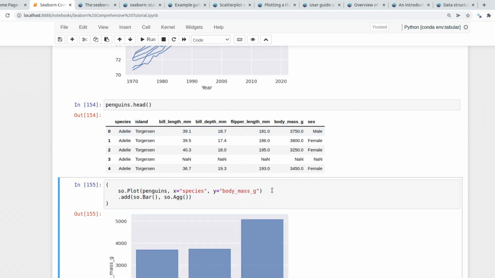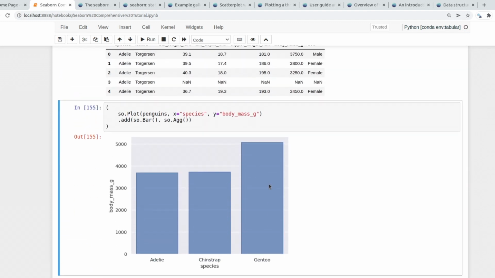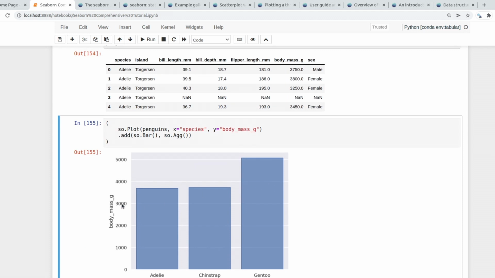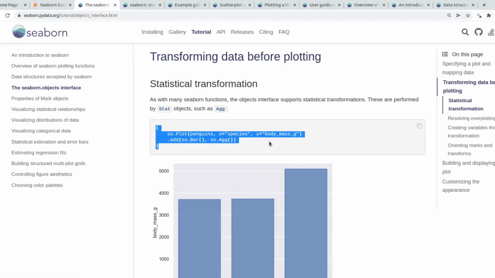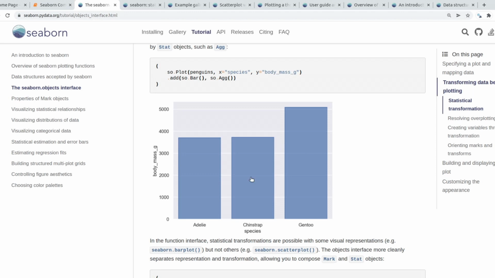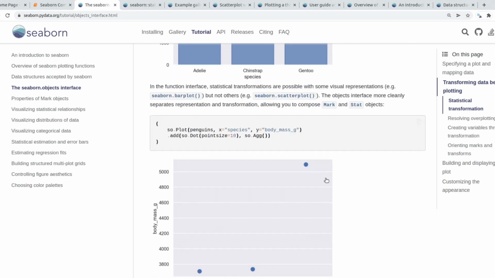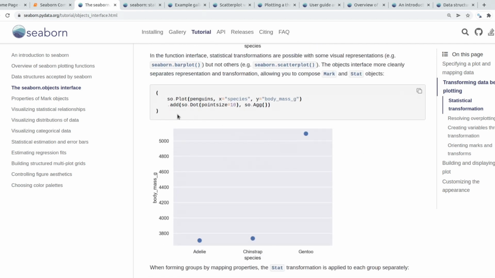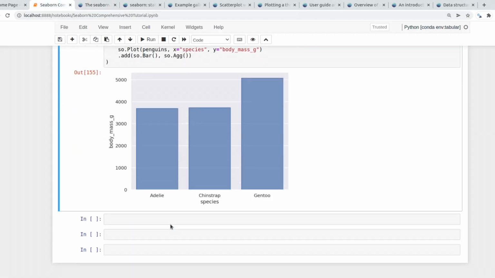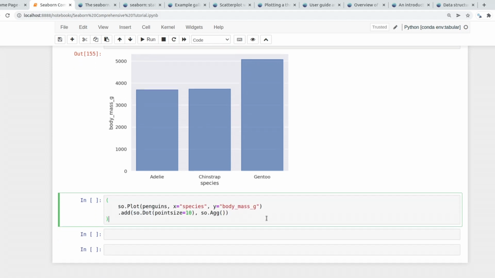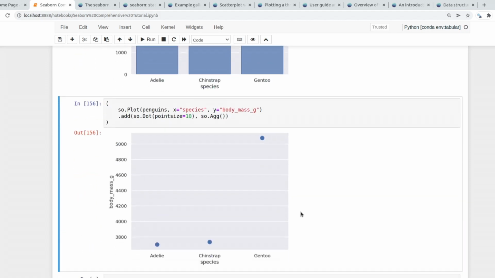So this is just counting, I think. Or I don't know what's going on. Or just taking some sort of average. Okay, this looks like a better idea. So instead of a bar chart, just use a dot.